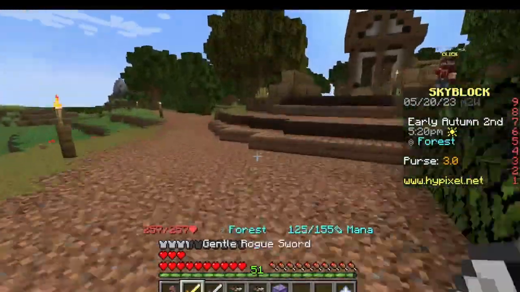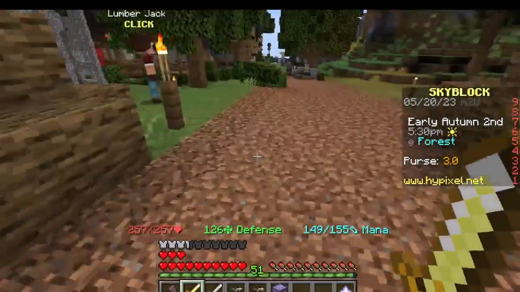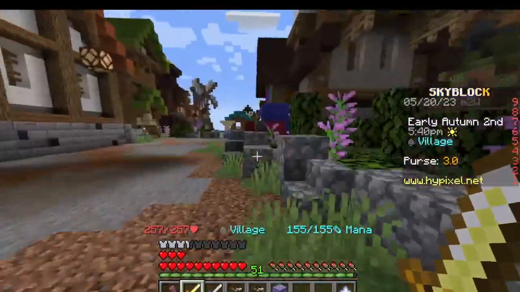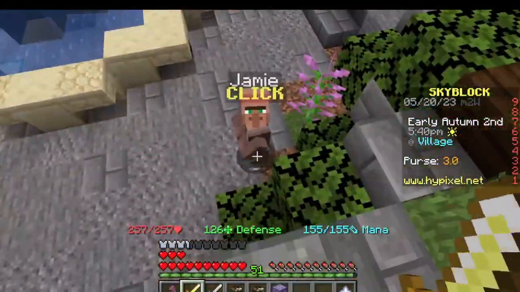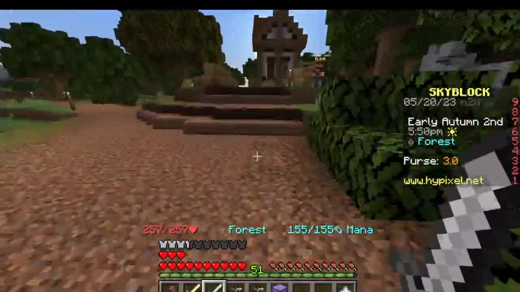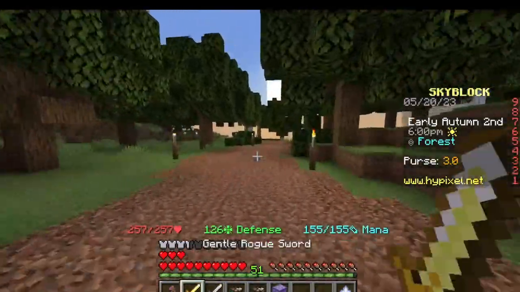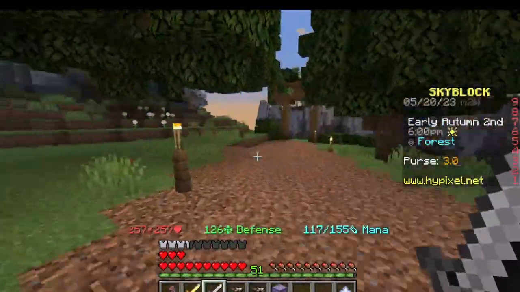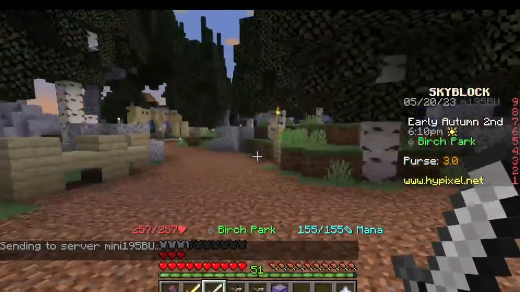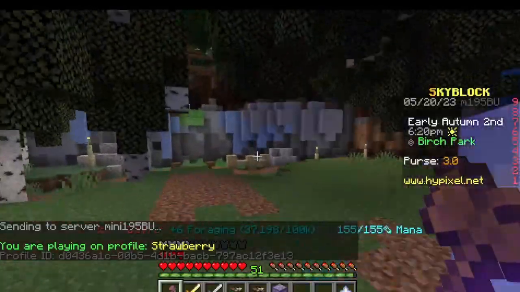Oh, by the way, if you don't know what this or this is, if you want to play, it's in Hypixel in Skyblock. You get this sword from him, Jamie. And you get this sword, the sharp hunter's knife, which they both give you a speed boost. This one I'm holding right now doesn't cost any mana. This one does cost 50, but it's kind of hard to get, the sword I'm holding right now. Not insanely hard, but all right.